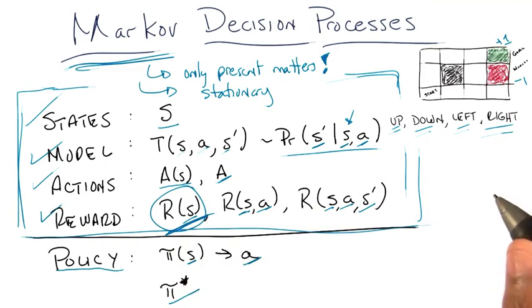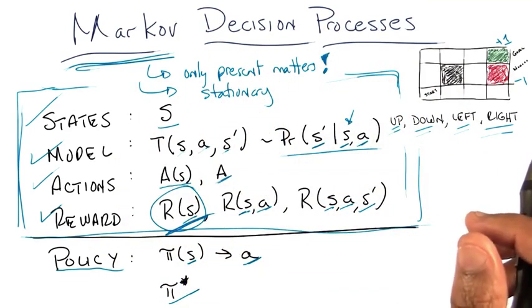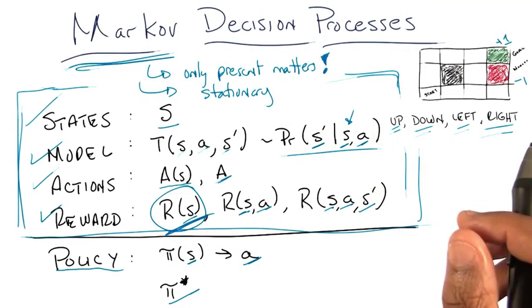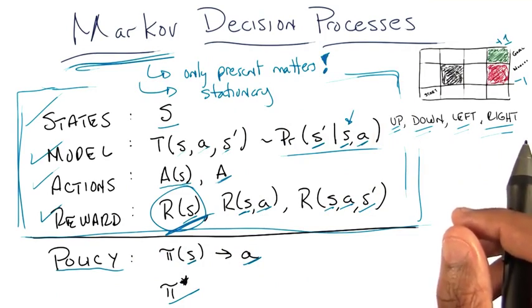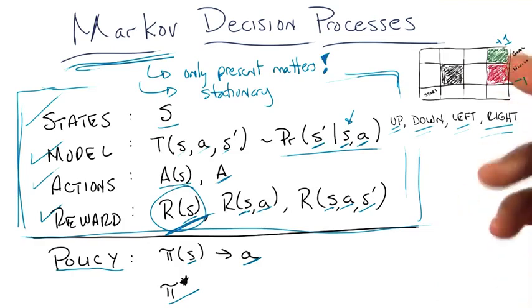So like at the end? Well, yeah, at the end. Or at any given point in time, how much reward you're receiving. From the Markov decision process point of view, there doesn't have to be an end. Okay. Though in this example, you don't get anything, and then at the end, you get paid off. Right. Or unpaid off, if you fall into the red square.